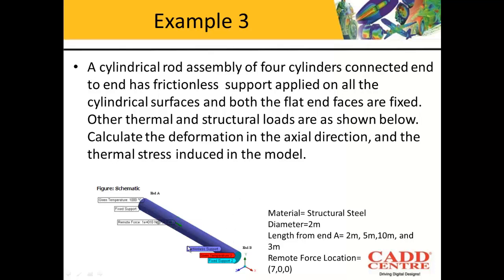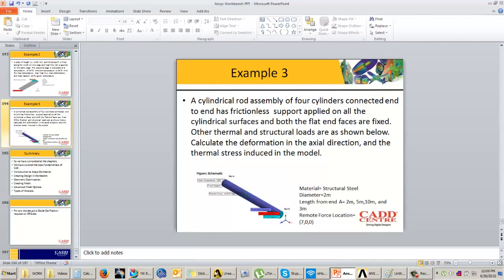Now, if you feel that you can perform this in 1D, please don't use the 1D method, because there are some supports, like the frictionless support, that have to be applied. It can only be applied on surfaces. Please understand, frictionless support can only be applied on surfaces. So if you take this problem to be a 1D problem, you will not be able to give this support. Okay. So let us perform this analysis.